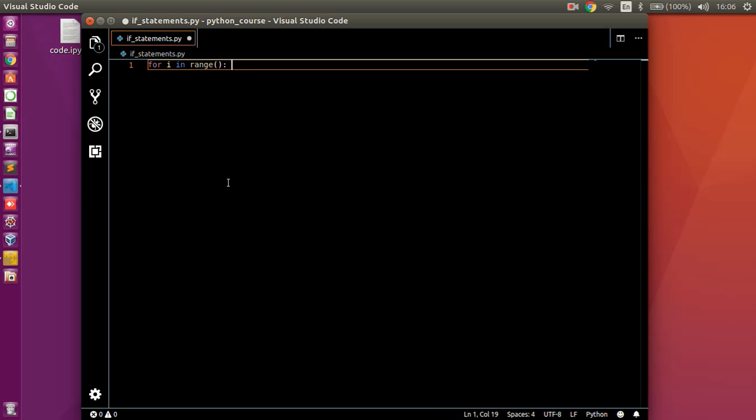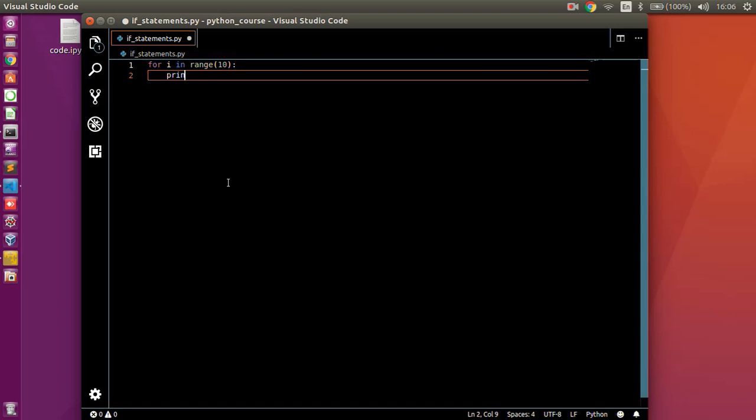What I am doing here is a for loop: I'm creating a variable i and saying for i in range, which means that everything is going to be stored in this variable i. So I say 10, and then I say print.